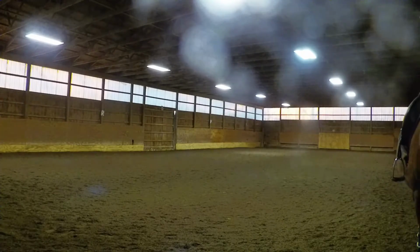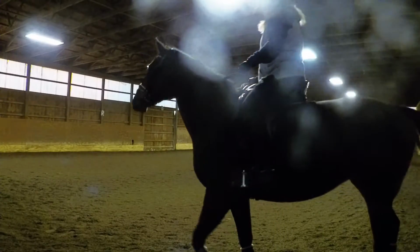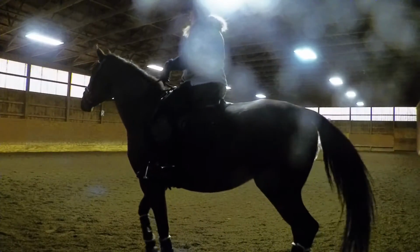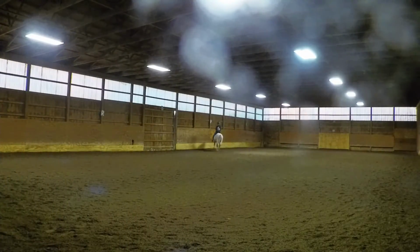Good. Circle down there. Yes, bring that shoulder, bring that shoulder. Bend the rib cage, bring the shoulder. Yeah, right hand to the right. So you've got to bring it with, now don't jump. So do that smoothly though.